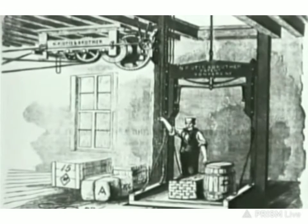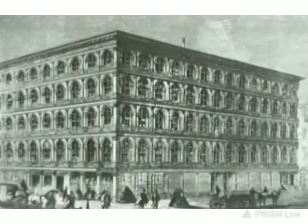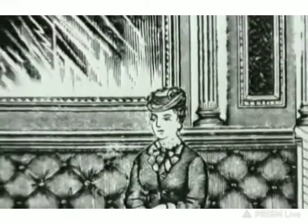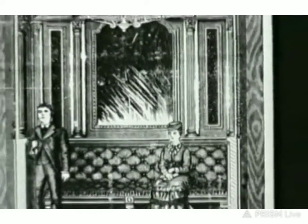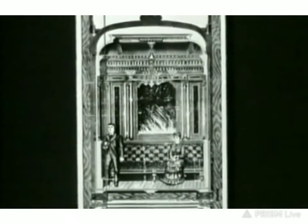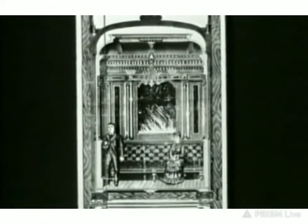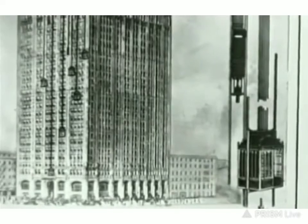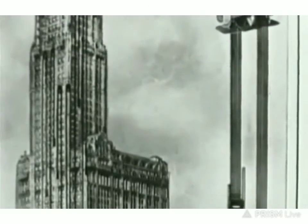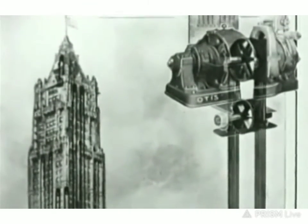Otis's first lifts were all built to carry freight, but in 1856 a department store called E.V. Horvath commissioned a passenger lift, advertised as a vertical railway. It was gradually realised that lifts could enable developers to increase the height of their buildings. Previously 5 stories had been about the most that anybody was prepared to climb. Skyscrapers, like the Woolworth building in New York, finished in 1913, had become totally dependent on their lifts.